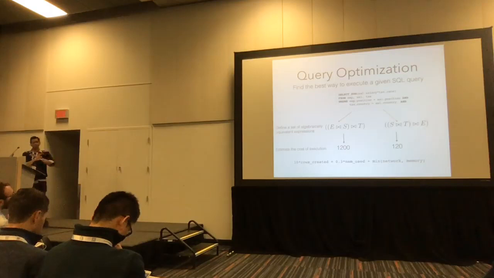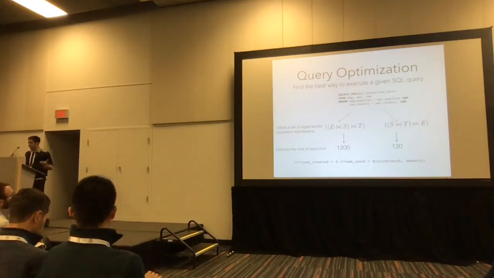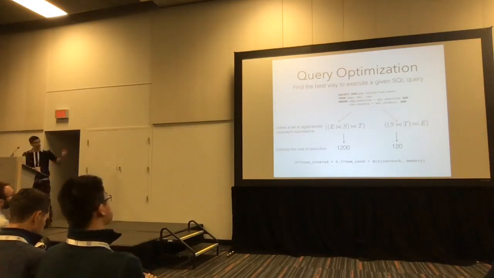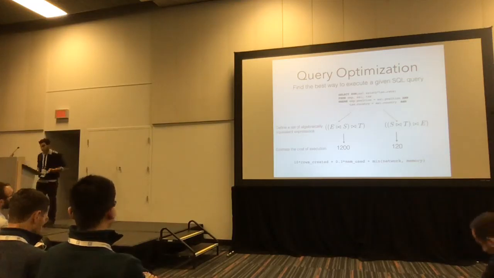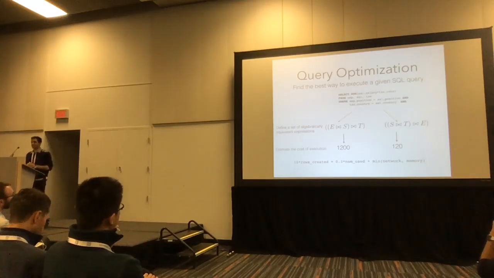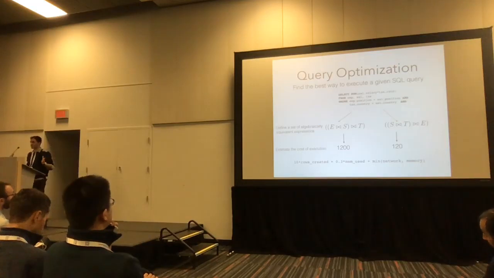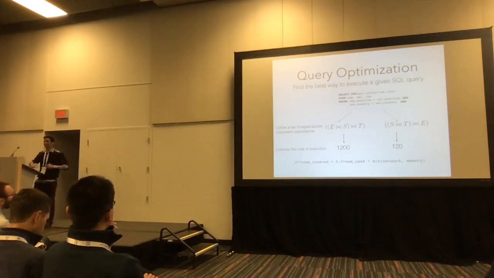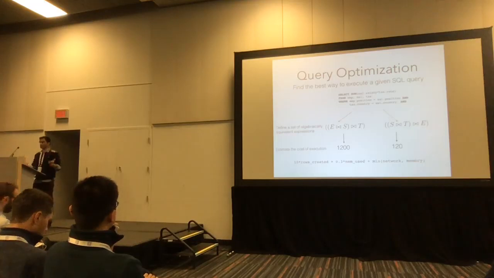First, there is an enormous space of possibly equivalent algebraic expressions, and second, these cost models tend to look something like this. And this is obviously facetious, but if you dig up the Postgres source code or another query optimizer's source code, it's going to look something like this. There are all these magic numbers, 0.1, 10, 0.3. These are just designed by some grad student or the developer at the time who thought this was a reasonable way of approaching this problem.